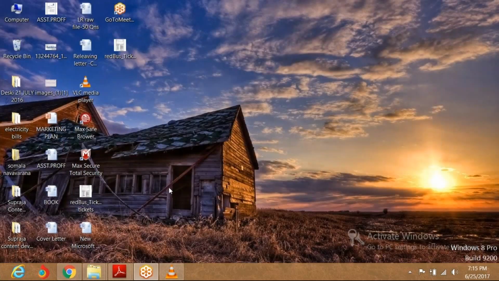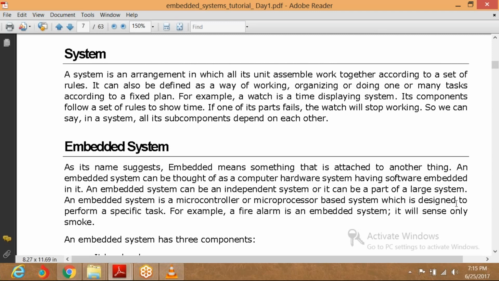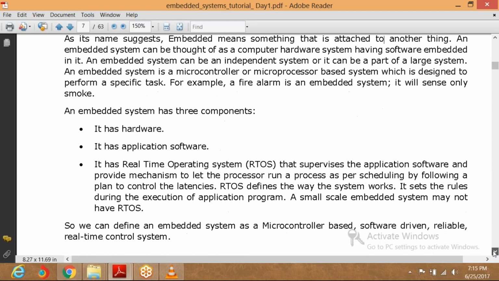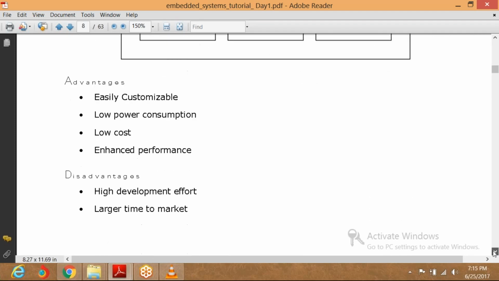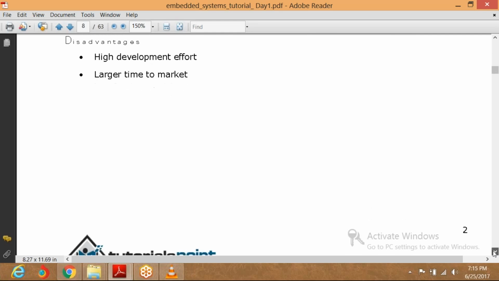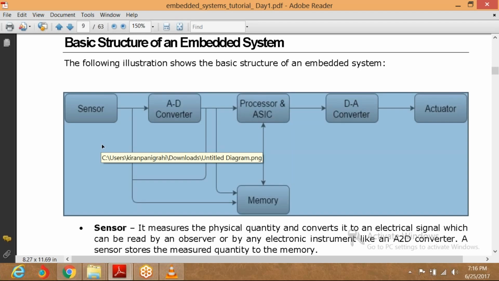Before going into IC technology, I would rather give you more specific information about embedded systems. So this is how your embedded system structure looks. We'll have a sensor, either a temperature sensor or a pressure sensor, whatever you have. The information that the sensor reads will be sent to an analog to digital converter. The converted information will be stored in memory, and will be sent back to the converter again.